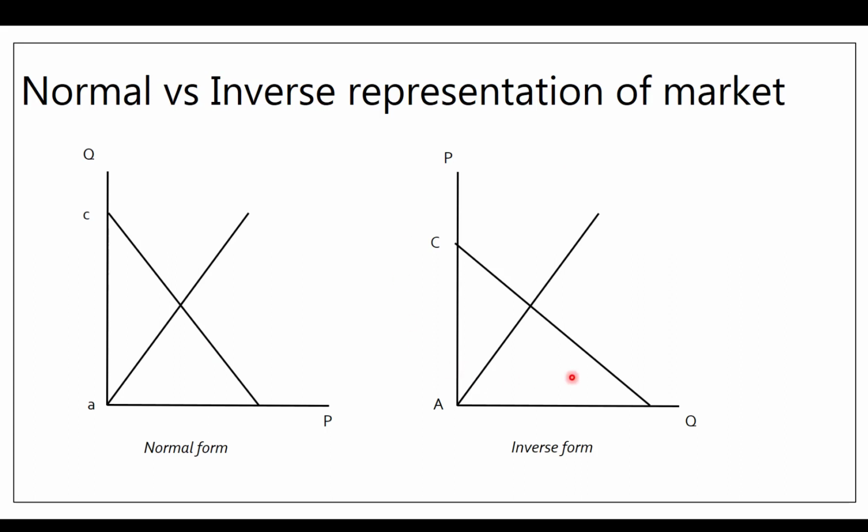We move over here to the inverse form because, one, the mathematics of a market equilibrium say it doesn't matter if you present it this way or this way. But the nice thing about this version is if you start tracking down the demand curve and you say there's a purchaser at this point of the demand curve, they are willing to pay this much, right, at this quantity. Okay, and so we call that their willingness to pay, and then we move all the way down here and say the equilibrium price will be where these two intersect.